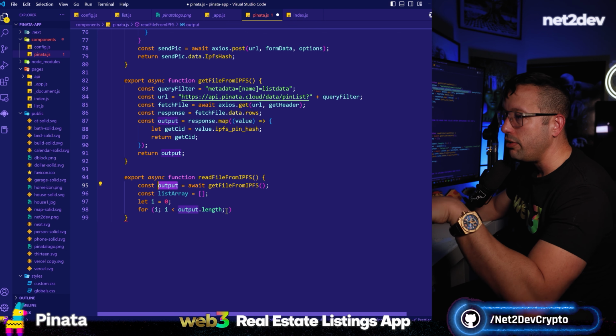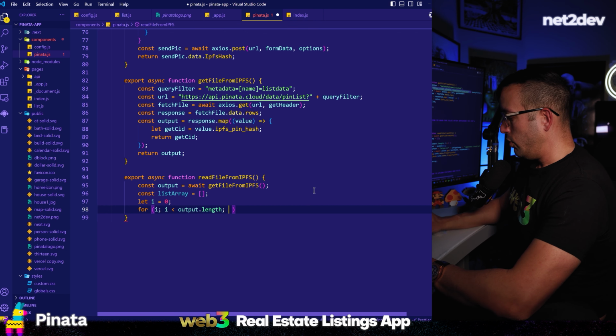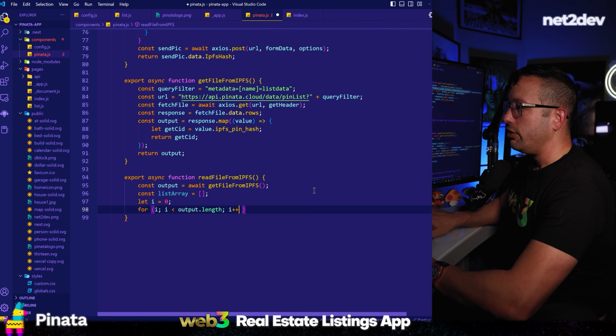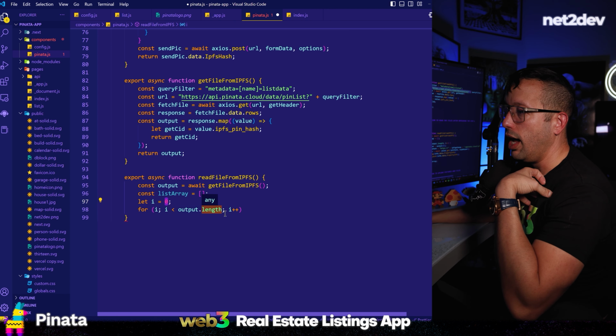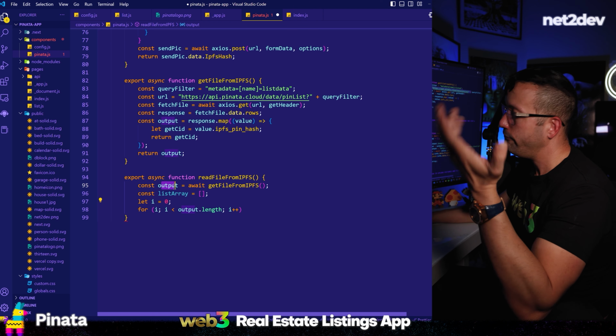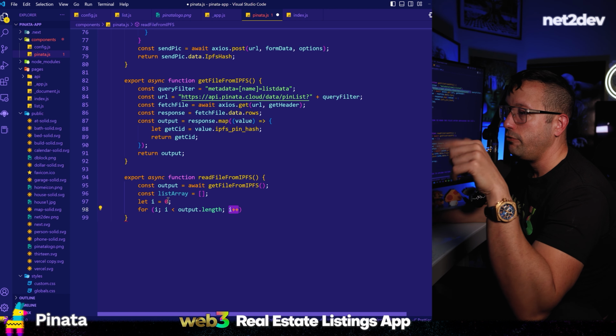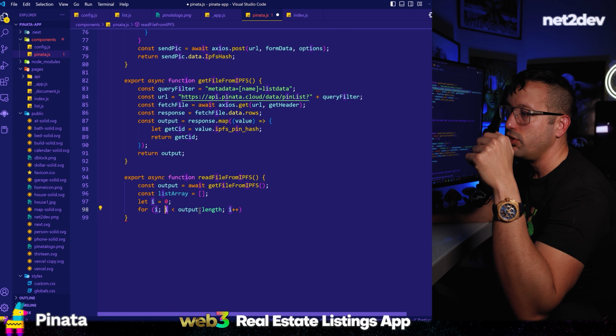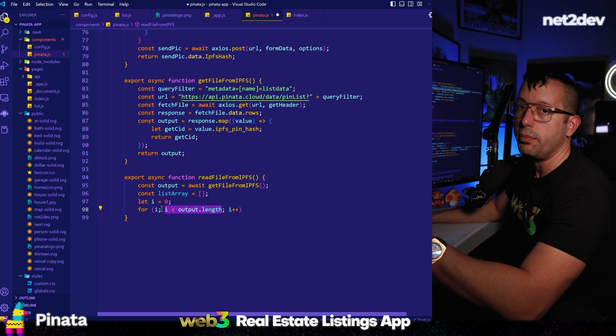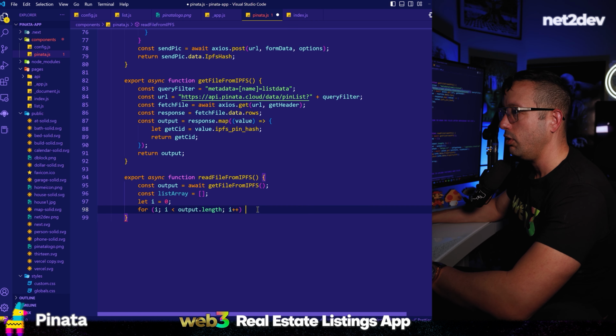So you're going to go through every single file. And what I want you to do is keep incrementing until i is no longer less than the output length. So let's say output is 20. Then it starts with 0, so I'm going to increase that by 1, 2, 3, 4, 5 until it gets to 20. Once it gets to 20, it no longer matches, so it stops. So basically that's how you stop the loop, okay?